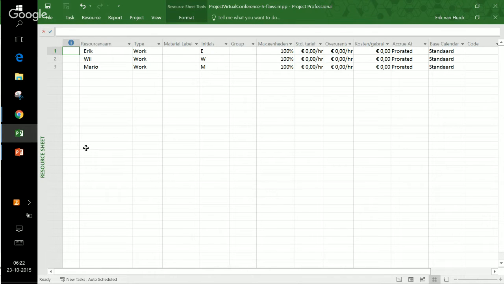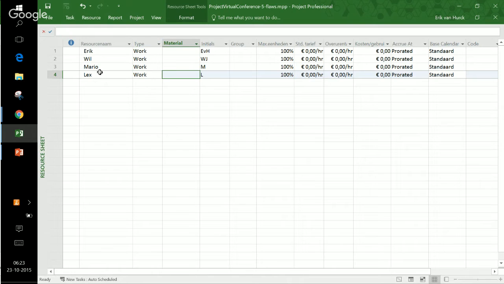They have initials, and I can change that. I can change this to EVH, WJ, and let's maybe add another resource. That's not nice to do. I'll just call him Lex, and I'll give him an initial.